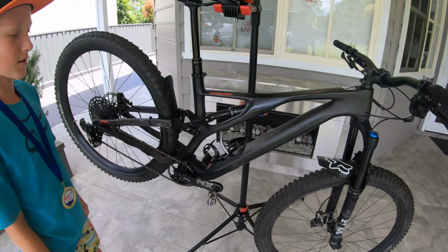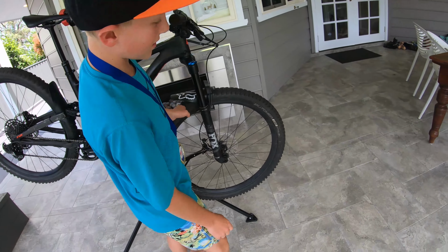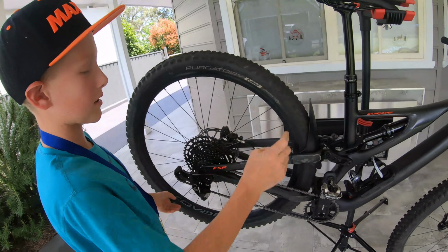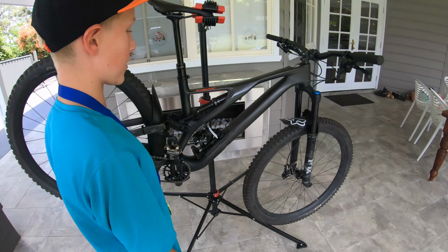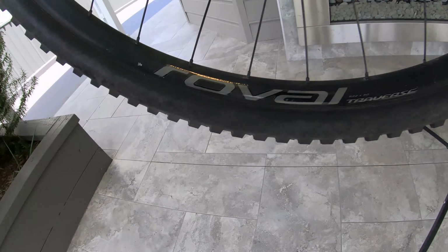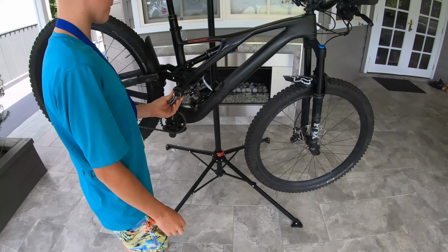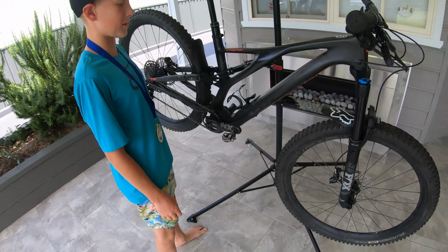What tyres are you running? I haven't really seen these on many bikes, so I was just curious. These are Specialized branded tyres. They're a Butcher on the front and a Purgatory on the back. So they're working pretty well. I don't necessarily know what rims they are, but I'll probably change them out to carbon rims. Most of this stuff is Specialized branded, but it works pretty well.